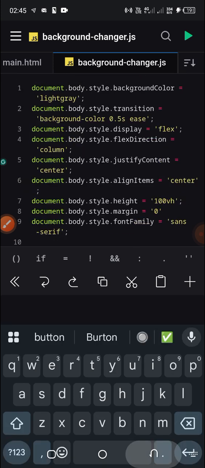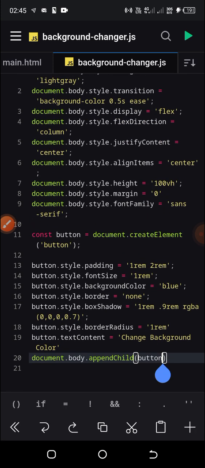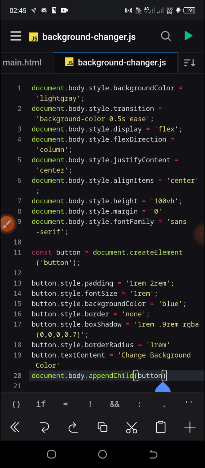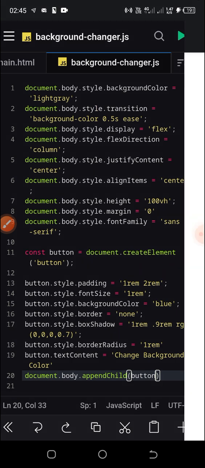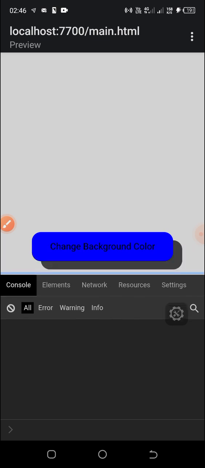And again, if you want to copy this, this is your time. You can pause this video and copy it. Okay, right now let's view this. So this is what we have. As you can see, we have a button, and when we click on this button, nothing will happen.